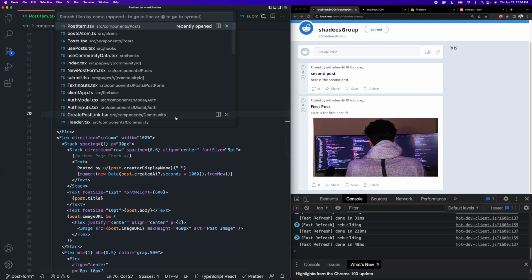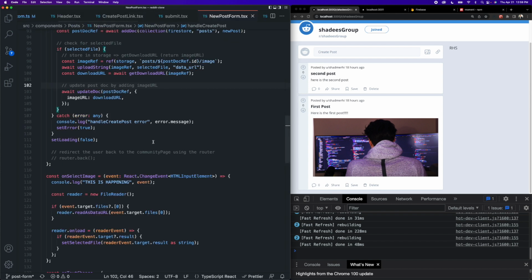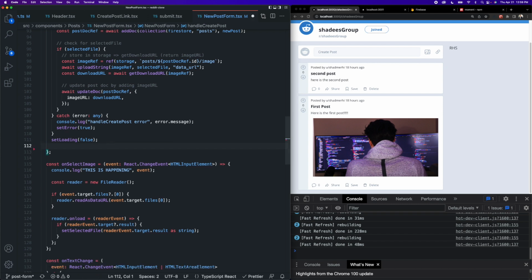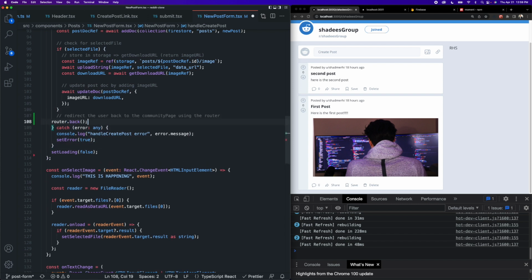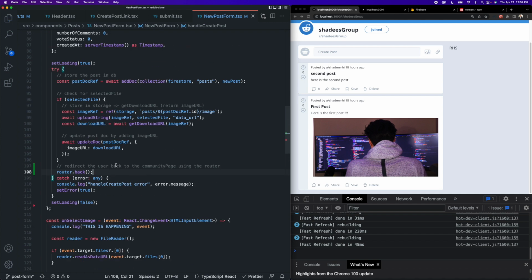And I just want to make sure that we actually did implement the router. We did not. Okay, so I'm just going to uncomment this so that when we do create a post successfully, it is going to route us back to the page. And actually, we really only want to do this when the post has been successfully created. If an error occurs, we don't really want to reroute the user, only in the successful case. So I'm going to move this up into the try block of the try catch.